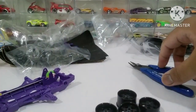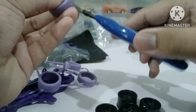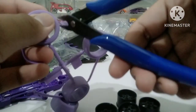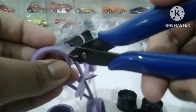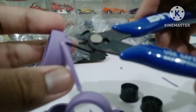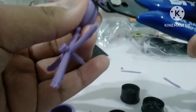I don't know if you watched the previous video, but I will treat this series as my experience of building the car, not the tutorial to build the car. Maybe you can treat this series as a tutorial for building the car, but anyway. Oh wait, hold up. Okay. I already built a couple of these Tamiya four-wheel drives, and I probably don't know what to do at this point.